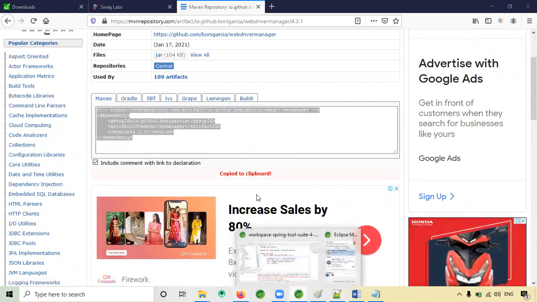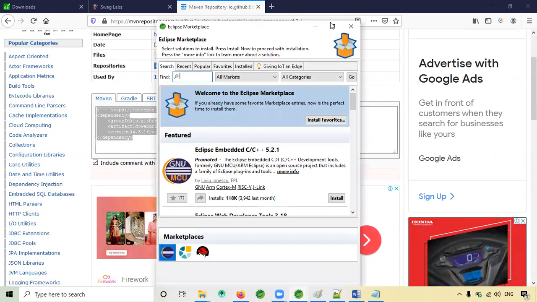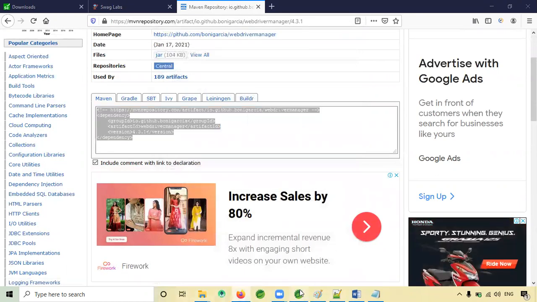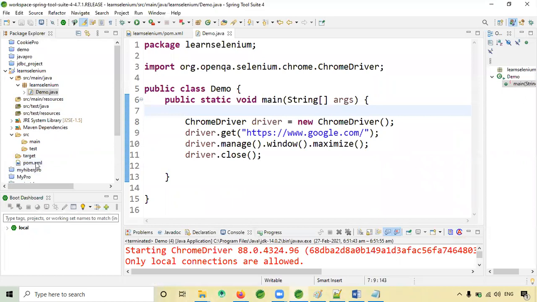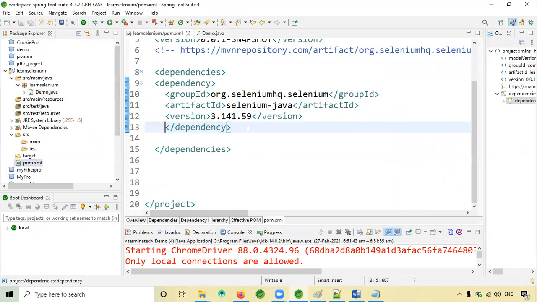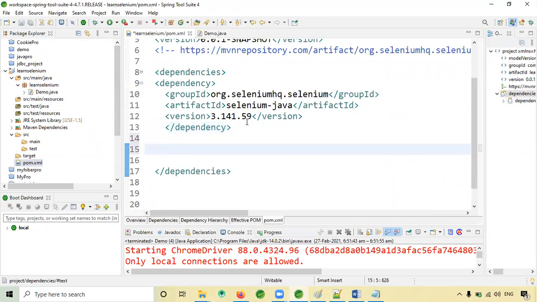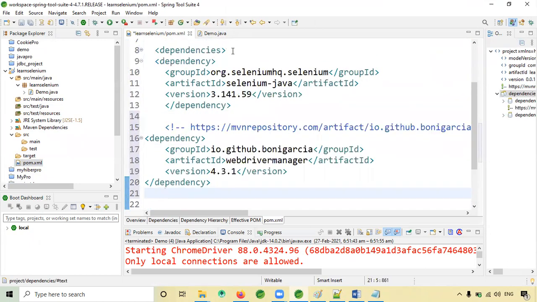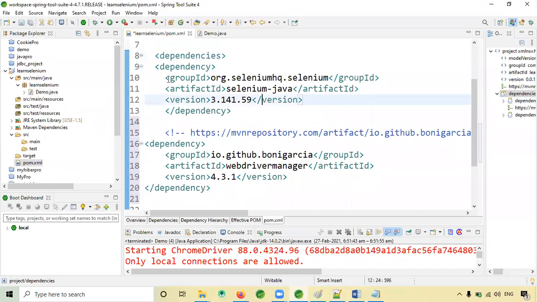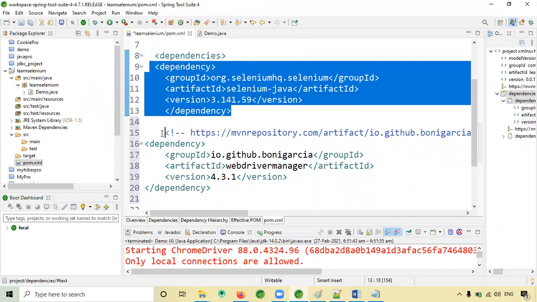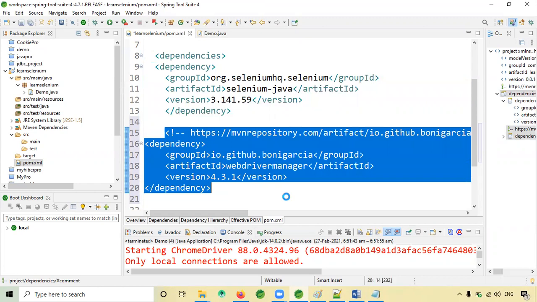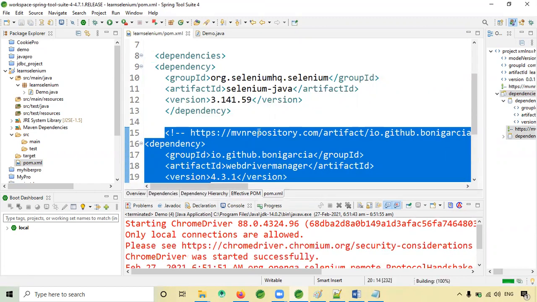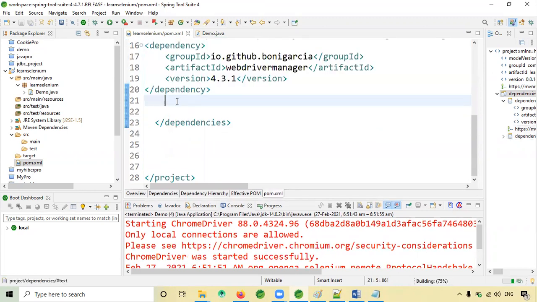I will go to my pom.xml, and after a dependency, just paste this. Whatever dependencies you need, add them one by one inside dependencies. In future, if you want to include loggers, add that dependency like that.